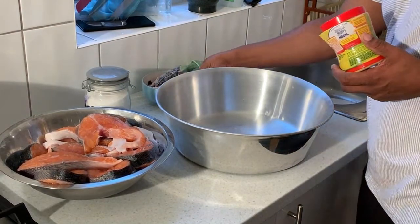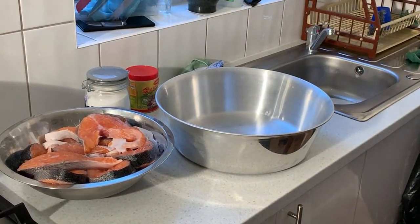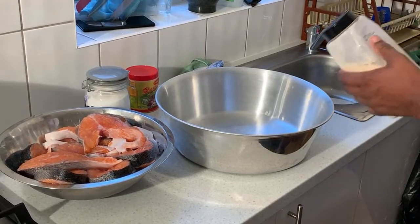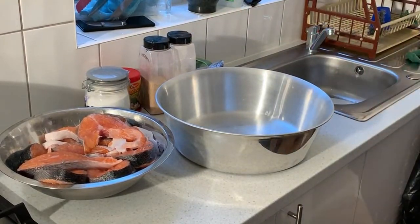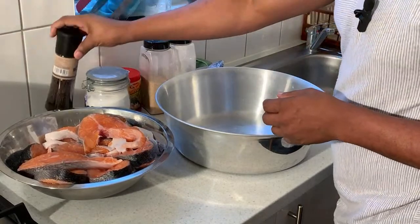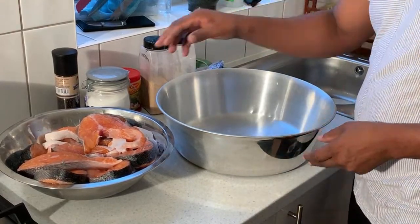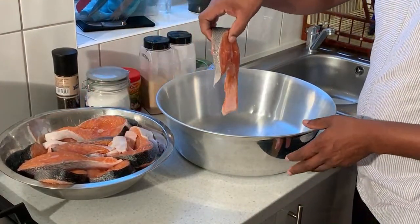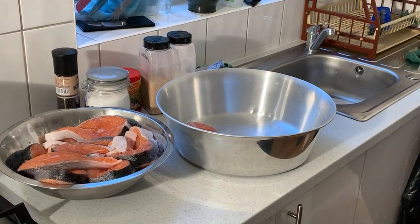I have my all-purpose seasoning right here, some onion powder, some garlic powder, and I have some pepper. For the time being, let that stay and marinate. Okay, for the time being, guys, I'm just gonna add them in one by one like that. Beautiful. See the salmon. I think I'm gonna move over this camera so you guys can see right in that bowl what I'm doing. Give me a little time there, guys.